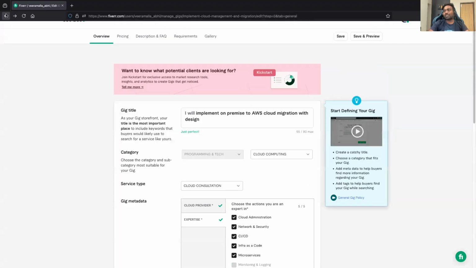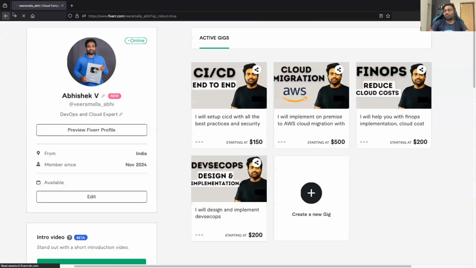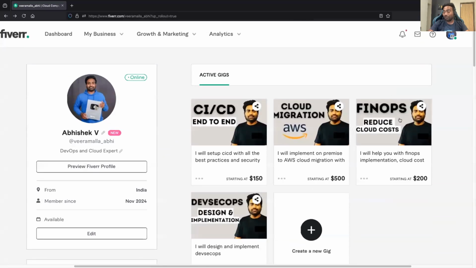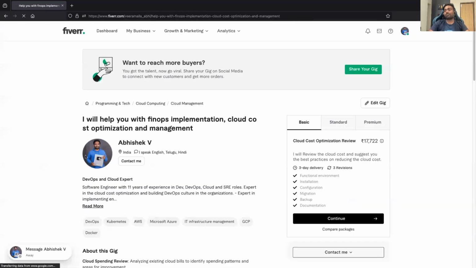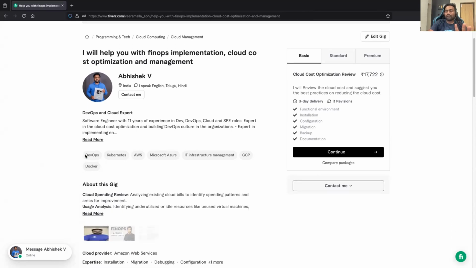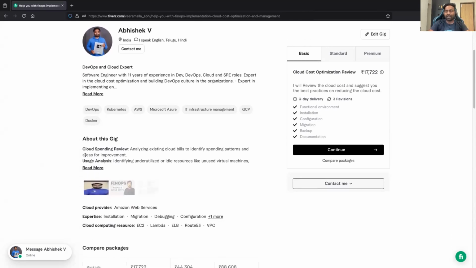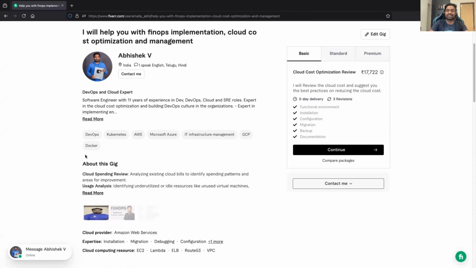Now, if you go to the FinOps one, so my hopes are pretty high on this particular one because when I was searching for some keywords or when I'm doing the optimization kind of thing and doing my R&D, I saw that lot of freelancing clients are actually looking at cloud cost optimization, cloud cost management, typically the FinOps thing. I know I did not cover FinOps on the channel. I'll make a dedicated video if you are wondering what exactly is FinOps.